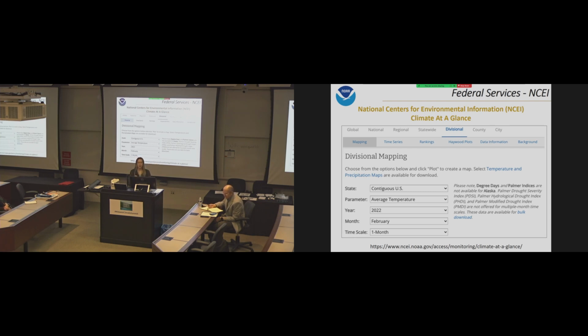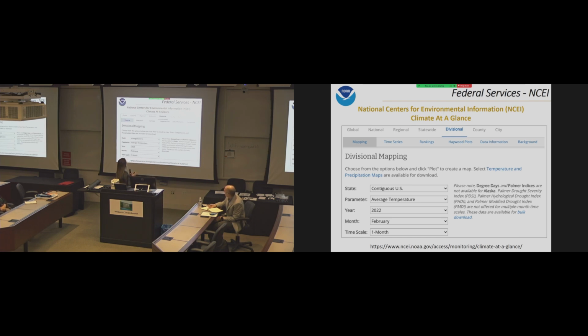And so one tool that I want to introduce you to is Climate at a Glance. Has anybody ever heard of Climate at a Glance? It's phenomenal. I love it. It's not always available. They do have some network things. You'll get a red bar across the top: Climate at a Glance is not available today. So just know that they are working on stabilizing that system, but it is so powerful.